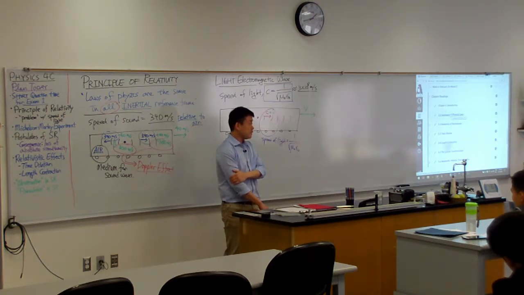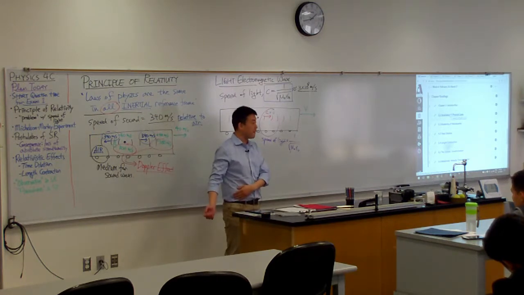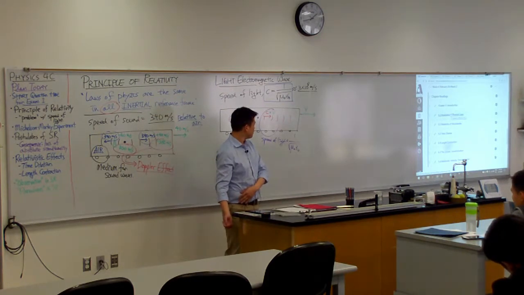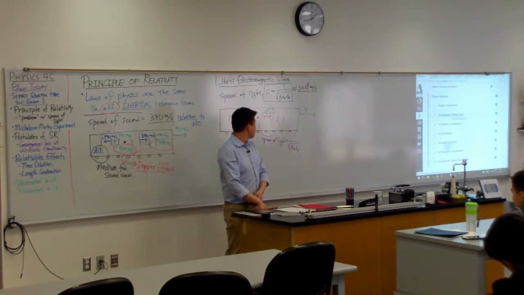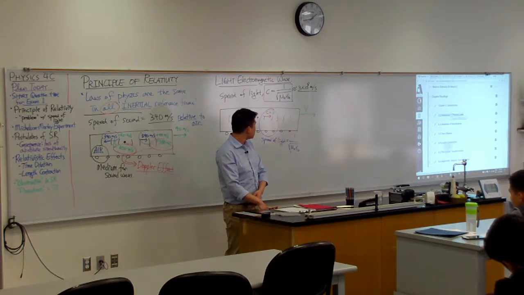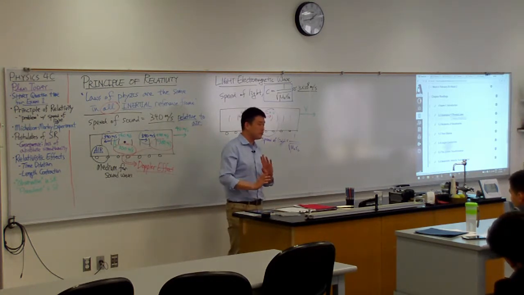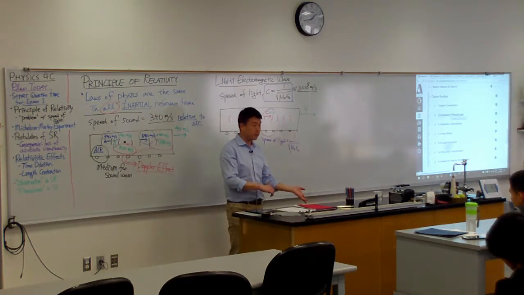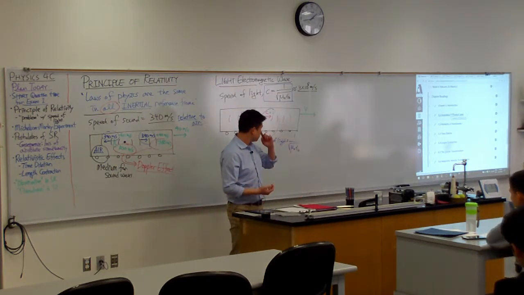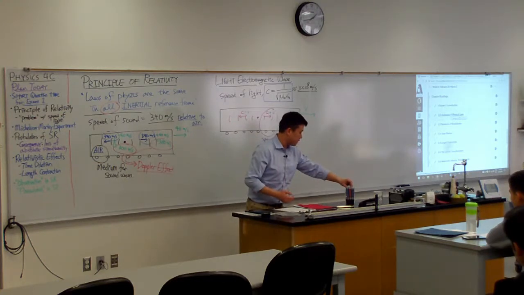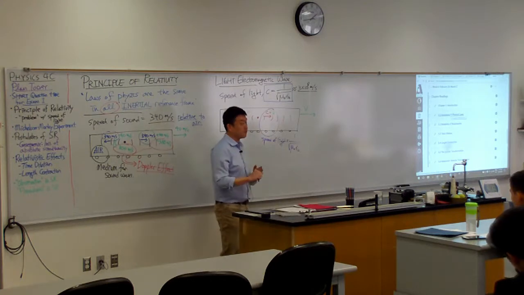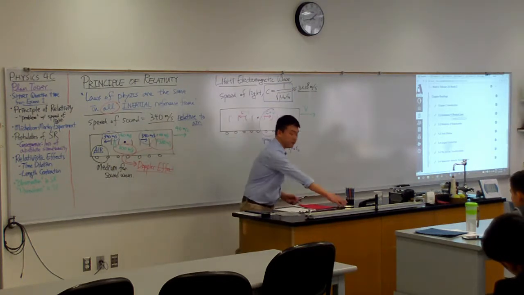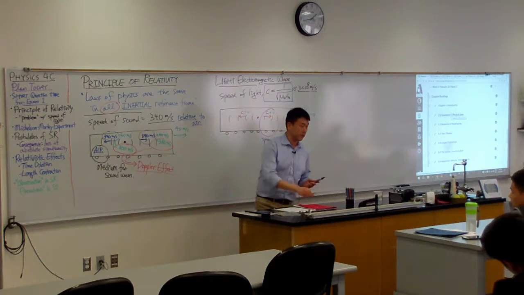Even when Einstein published his paper on special relativity, was it 1905? I forget the exact year. So he wasn't born that long after. Was he born? He wasn't born that long after Maxwell came up with his Maxwell's equations and predicted electromagnetic wave. So I just, because we are going to go into a bit of a history about special relativity, I just want you to acknowledge that it was difficult for people at the time to accept this fact that we are going to start out with as one of the postulates of special relativity.